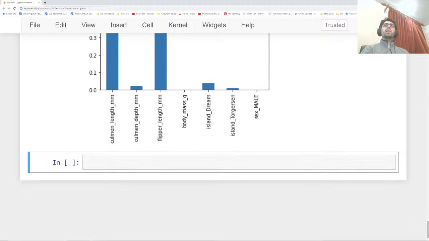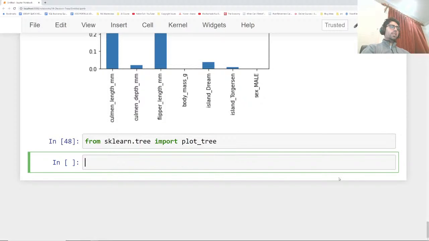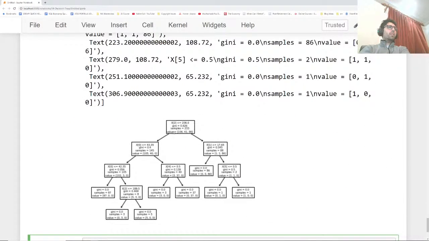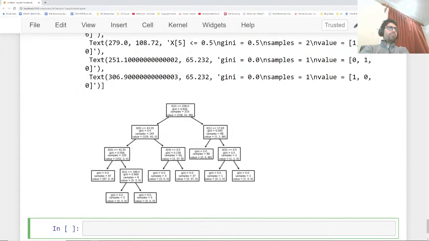Okay, let's actually show you how to visualize a tree. Luckily, with the latest version of scikit-learn, this is super easy. We simply say from sklearn.tree import plot_tree, and we say plot_tree, and you just pass in your model. Because really, when you think about what the model itself is, the model is just a series of rules of features. The model is just sitting there with a bunch of rules. Let me plot this out, and it's this right here, right?